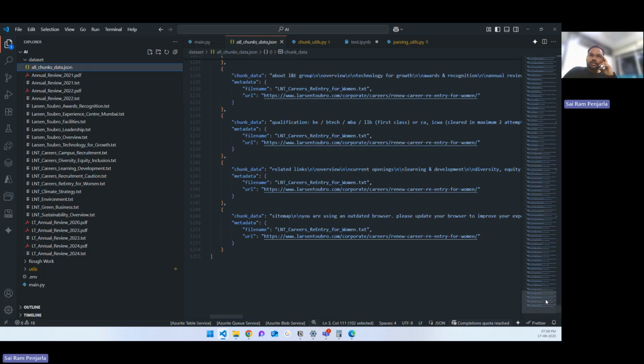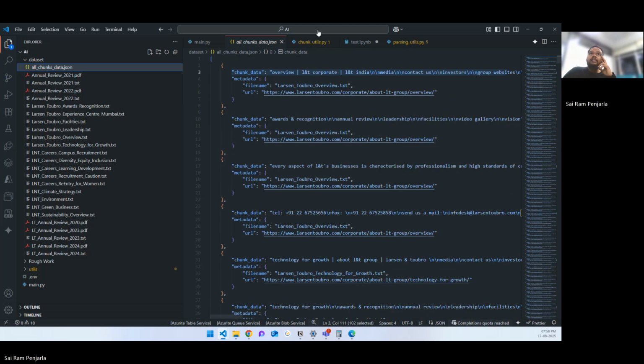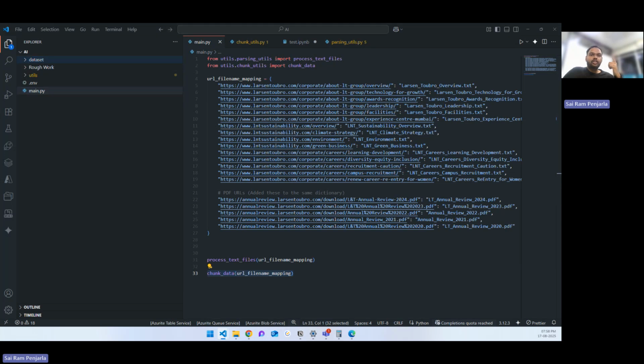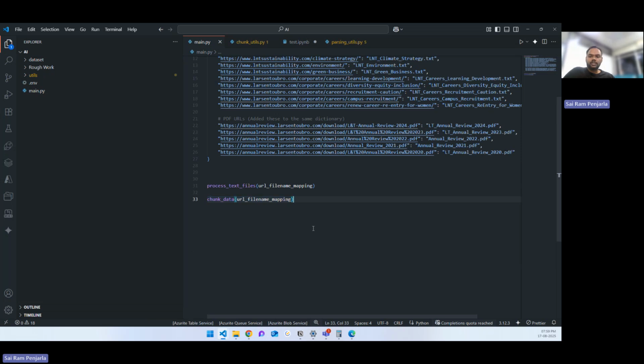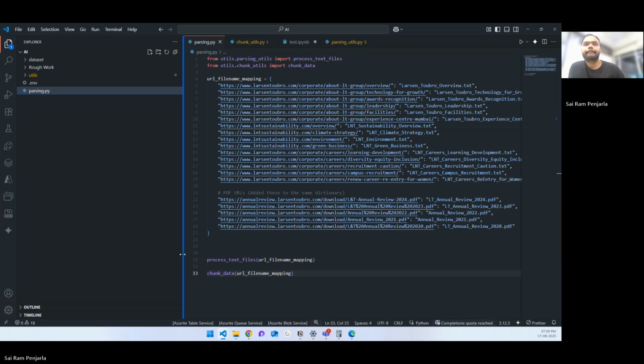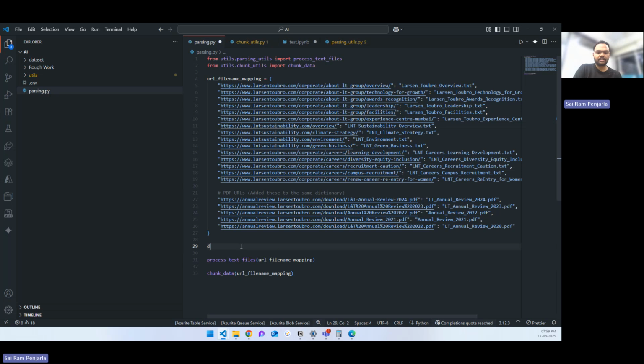Okay, there are 1255 lines here. This is the JSON, and we are going to take all those chunks and we are going to store them in our ChromaDB. So let's see how we can do that. So to do that, we have to create the embeddings. Let's start by creating the models first. What I'll do is I'll rename this one into parsing.py, and I'll put both of them in run parsing function.